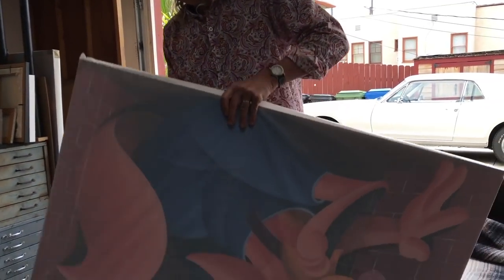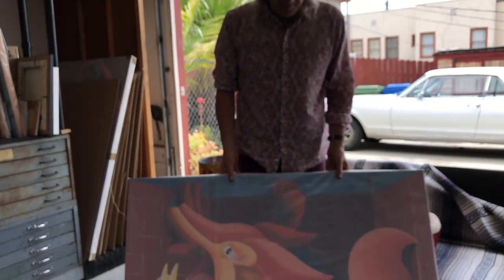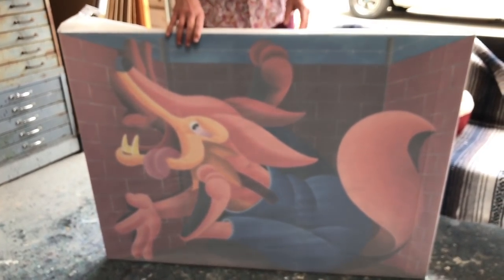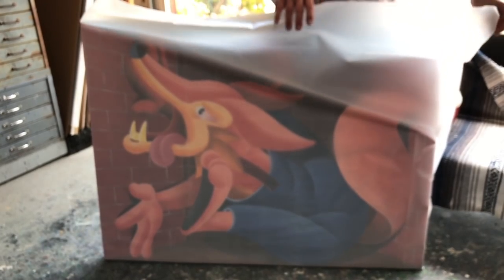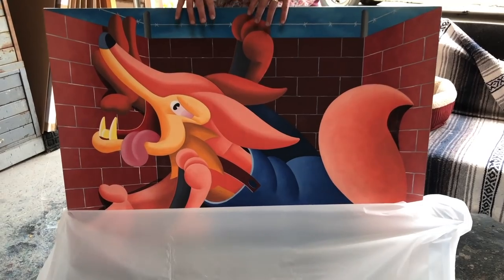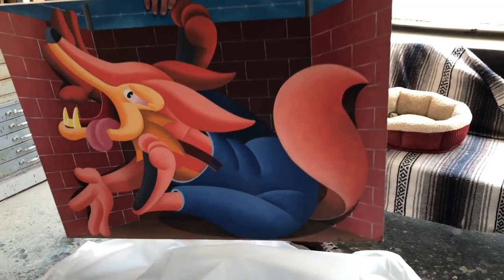This is a painting from 1991. And so, since I'm getting ready for the retrospective, I have to try and locate as many of my old paintings as possible. And this particular painting ended up with these people who kept it in the apartment they rented. So for years, this painting was in an apartment, which I find really cool, because that means a lot of different people lived with it over the years.